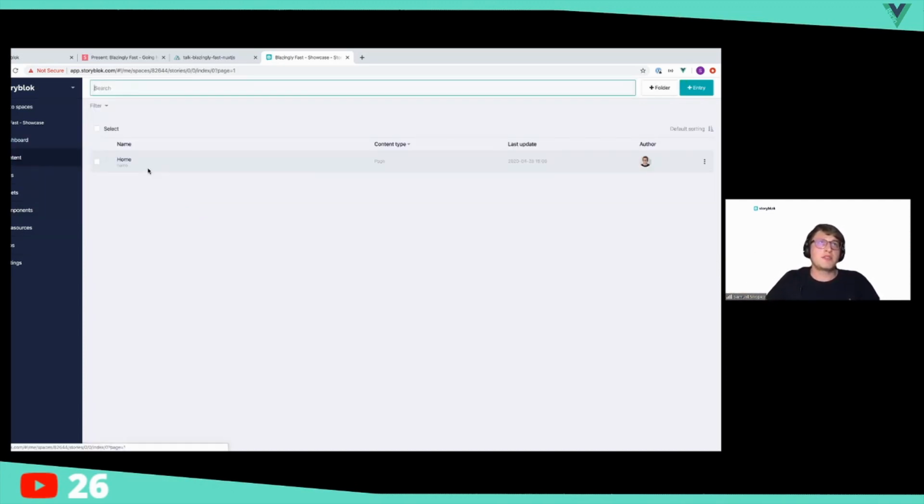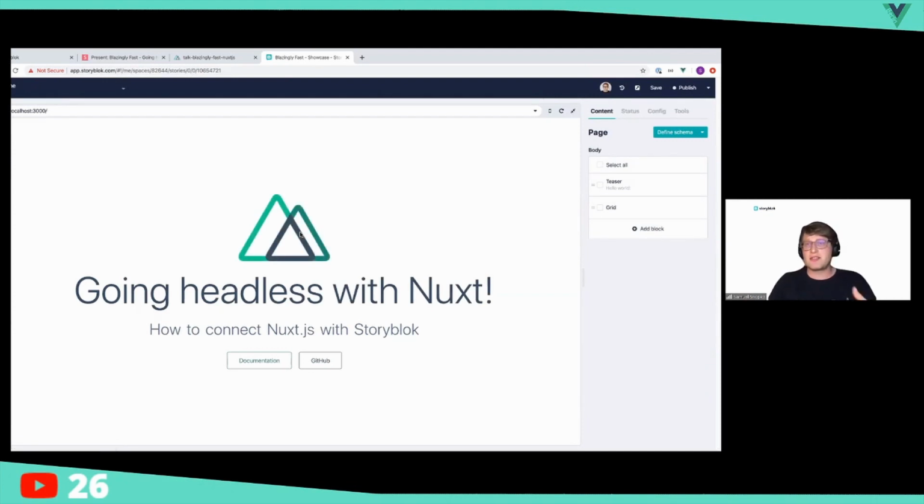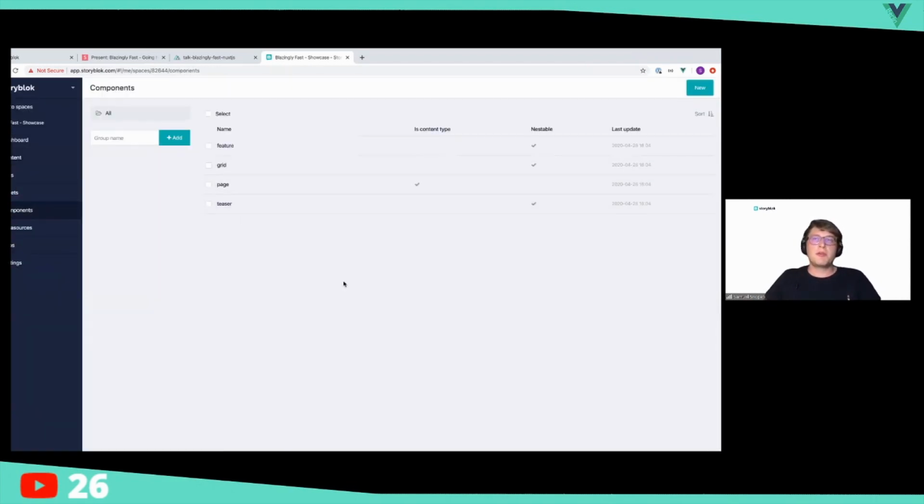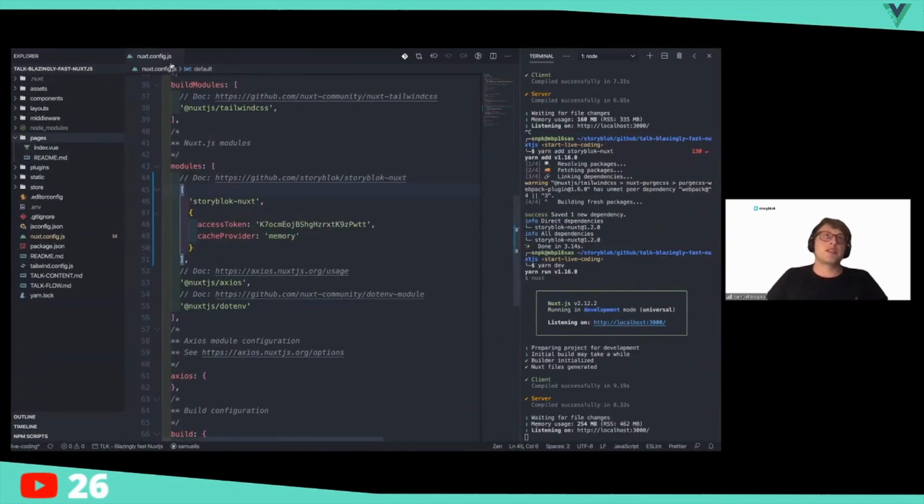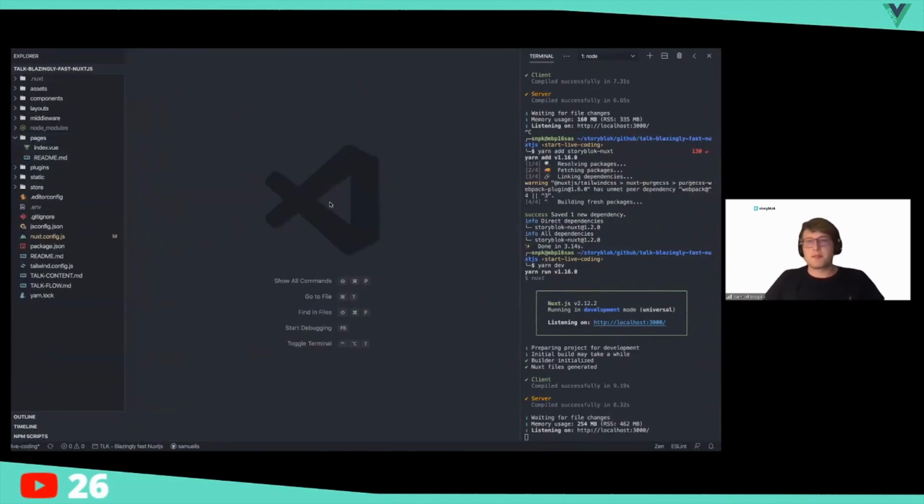The reason why I don't see them in the preview is that I didn't create any components on the Nuxt side. So let's head to Nuxt.js and create those few components I just defined and showed you. Let's keep this open and let's create them here in Nuxt.js. And of course, I already prepared for that.